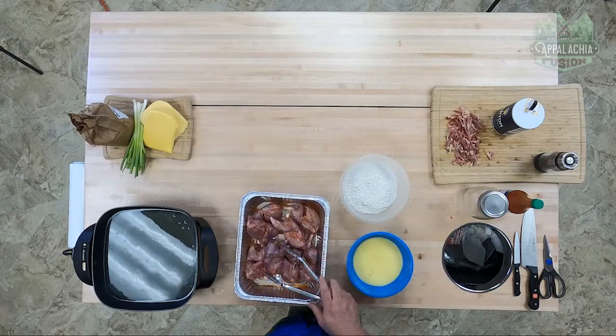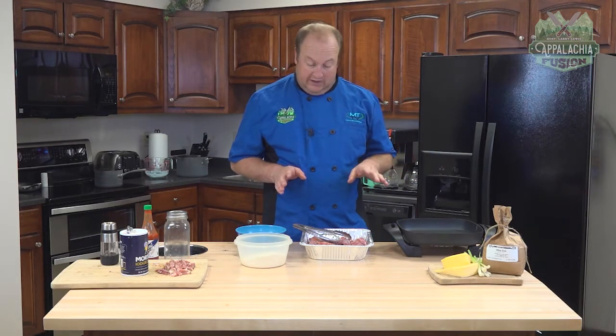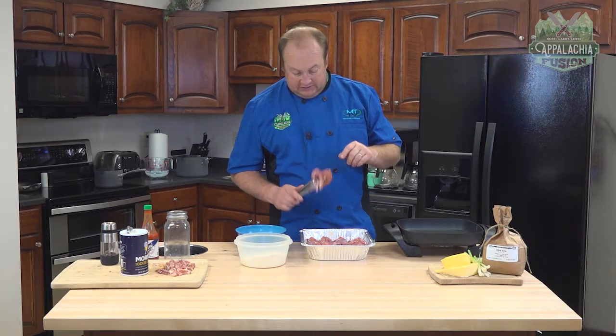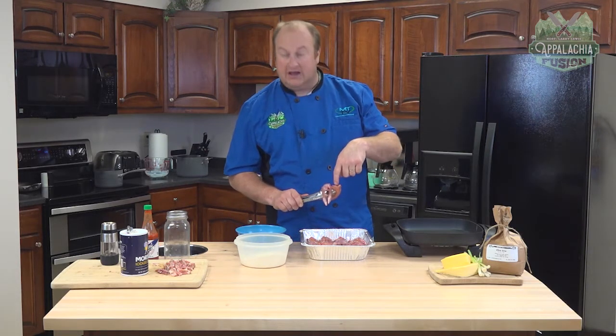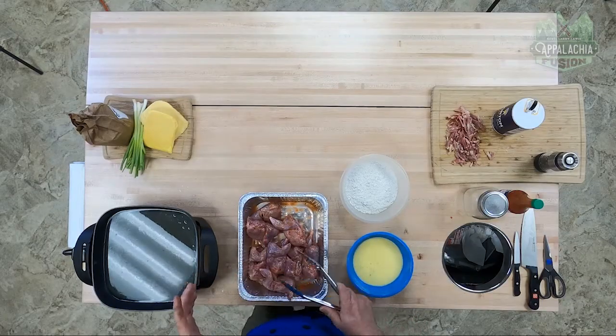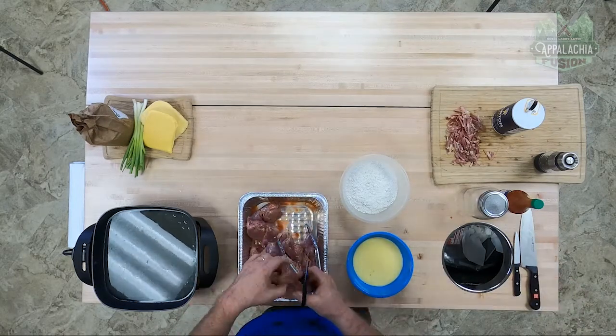Now we can do this a couple different ways. Later in the year, we're going to do some stuffed quail, so we won't get into that. And that's why I left them like that, because I was debating on which way I'm going to cook them today. And I decided to fry them with cheese grits. Sometime this year, we're going to do some apple cornbread stuffing and baked quail. And I was debating between the two. So I would leave them whole like that, and I would stuff the cavity, tie them up, maybe even throw a piece of bacon on them, bake them. But today, we are going to fry them.